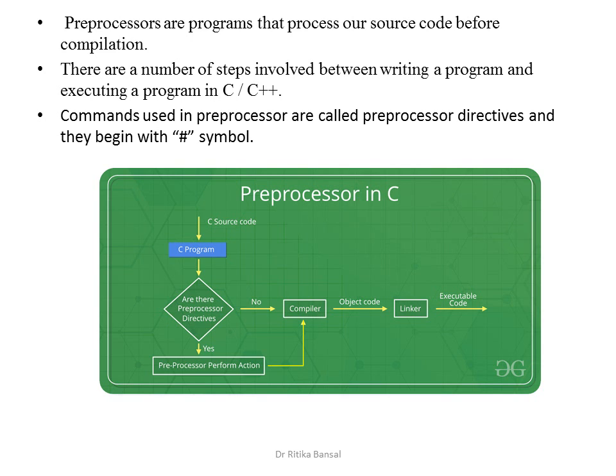Preprocessors are the programs that process our source code before compilation. We always thought that when we write the program, we write the source program on the editor of Dev C++ or any other compiler. The first step is compilation, which will help us in debugging the program, and then the next step is execution. But before compilation, one software executes, that is known as preprocessor.